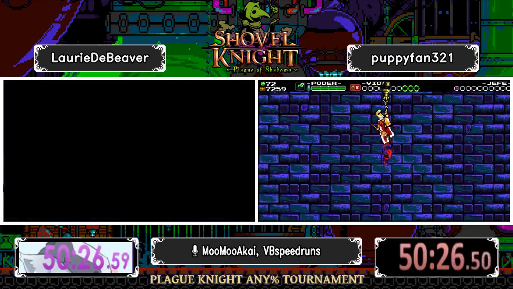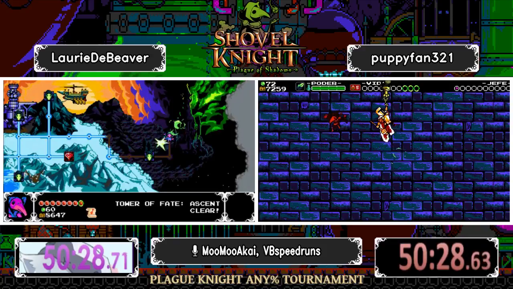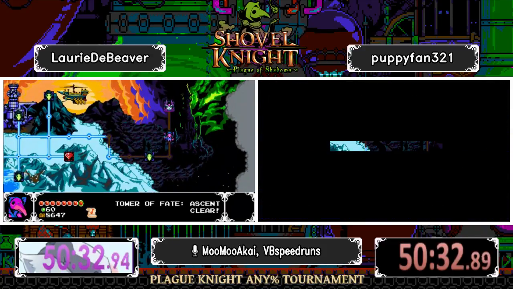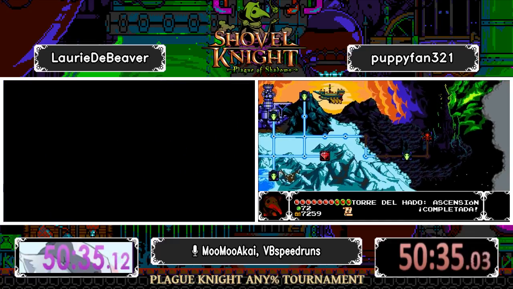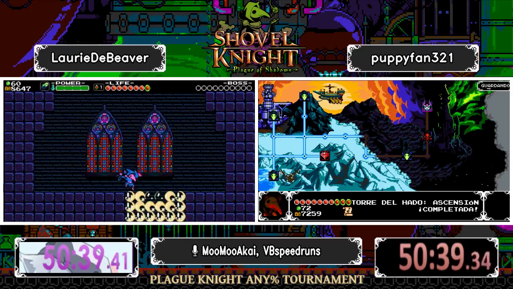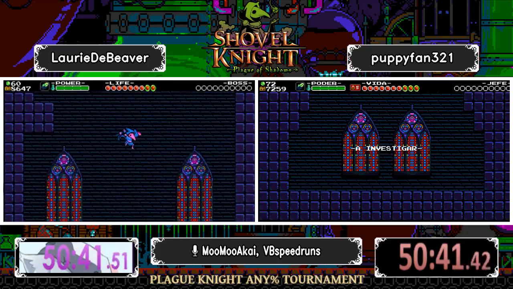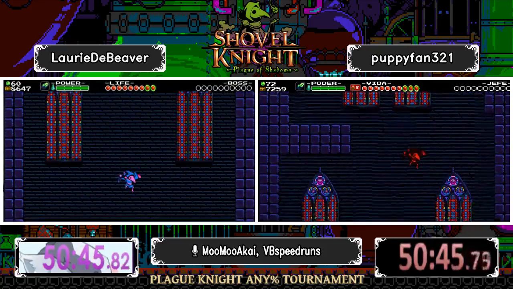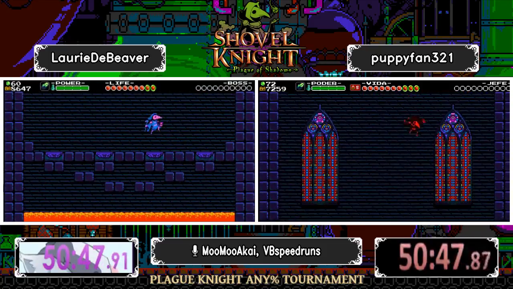They're fully upgraded. The only real difference is that Laurie doesn't have any tonics. Mm-hmm. She is starting with 1 extra health, though. Puppyfan is fully loaded with 10 extra. That could go away, though. It depends. Oh, and Laurie drinking... I didn't even realize she was sneaking a tonic. Oh, yeah. I guess... Huh.